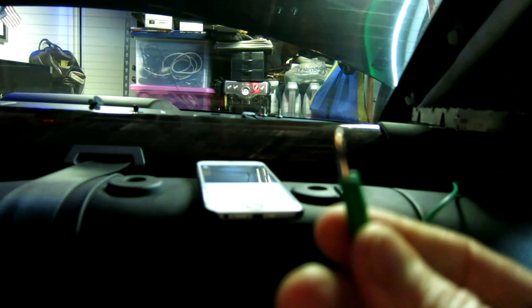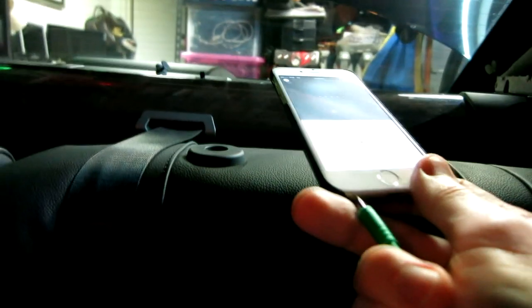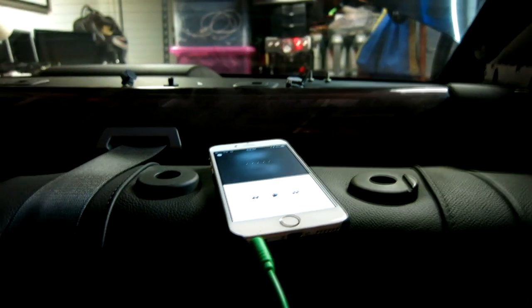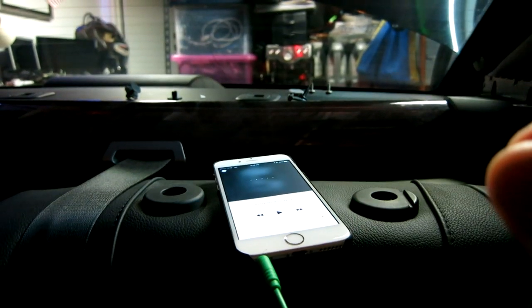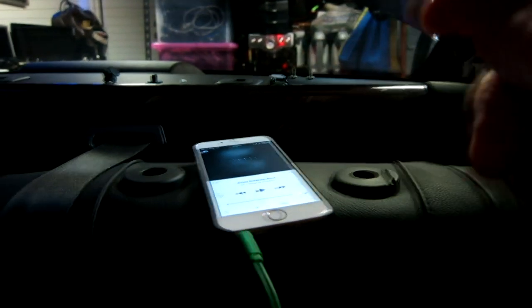Okay, so the radio is on. I'm gonna plug it in to my iPhone here. Hold on one second. Okay, and then it plugs in. Now I'm actually hearing the radio very, very little. If you guys can pick that up in the background because it's plugged in, but watch what happens. It totally cuts it off entirely when I play.